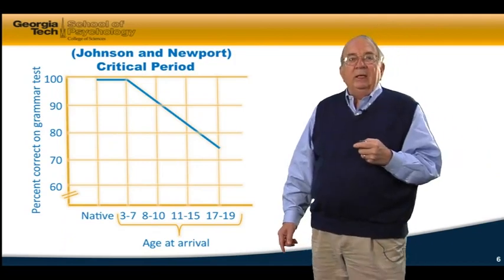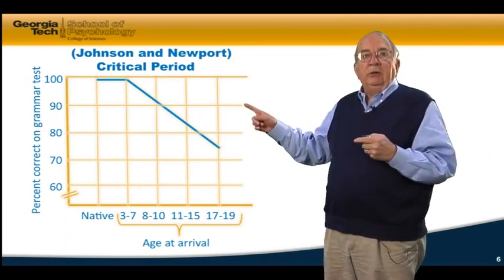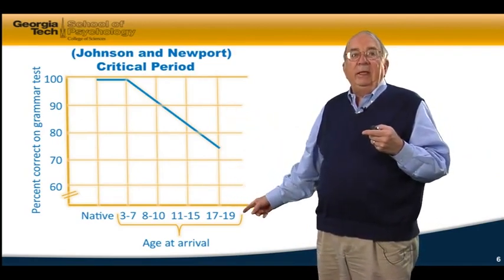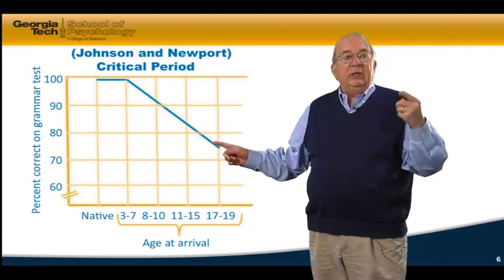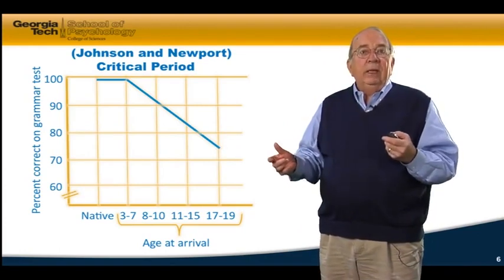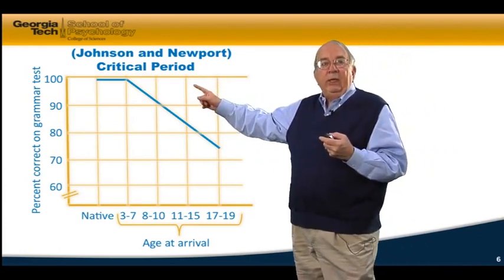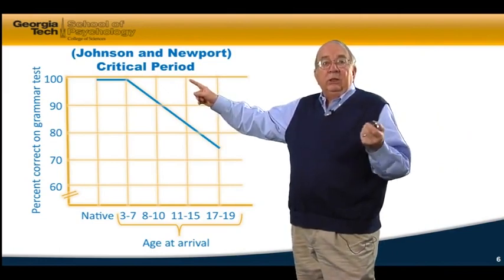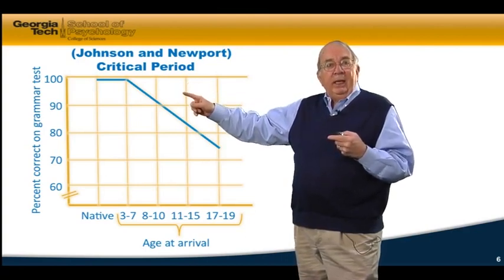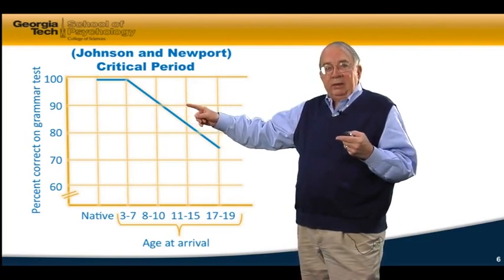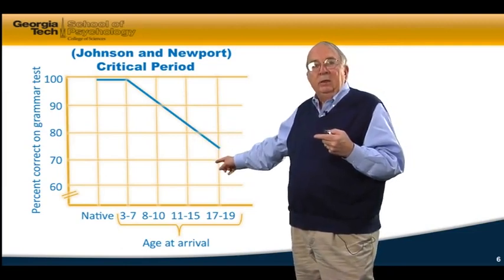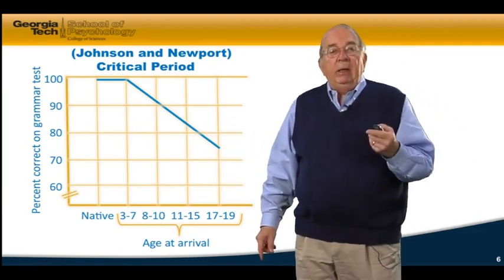This is supported by the fact that there's a critical period for learning language. Johnson and Newport studied people that came into this country from ages 3 to 19 and then 10 years after they immigrated into the United States, they gave a test of complex grammar. And as you can see, if they entered between 3 and 7, they looked just like native language speakers in this test of grammar 10 years later. But then, if they came in later than 7, their performance on the grammar tests declined dramatically depending upon what their age was when they entered.